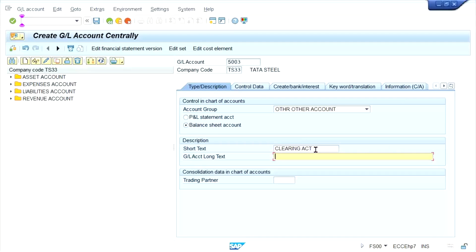Why? Because in Tata Motor we have to set up multiple clearing accounts, because Tata Motor alone is going to make payment on behalf of multiple company codes. So for every company code, one clearing account is going to be created, because that is the paying company code. For the sending company code, only one clearing account is required, right? But if the paying company code is making payment on behalf of 5 different company codes, guys, then 5 different clearing accounts are going to be created. Sending company code requires only one clearing account, right?